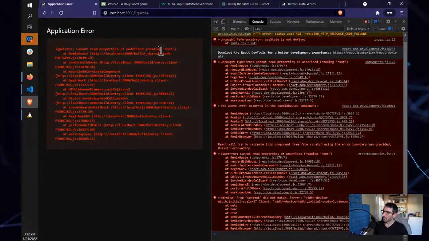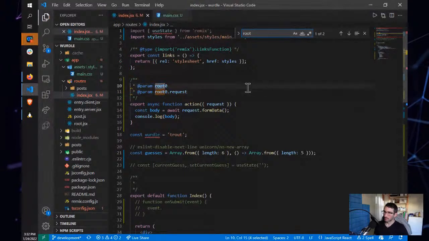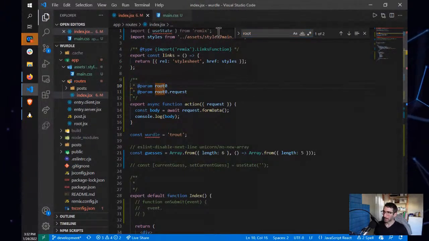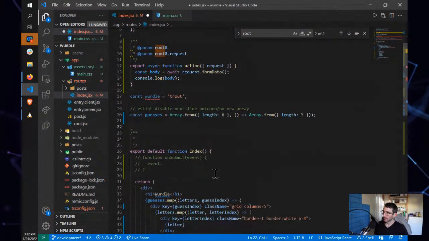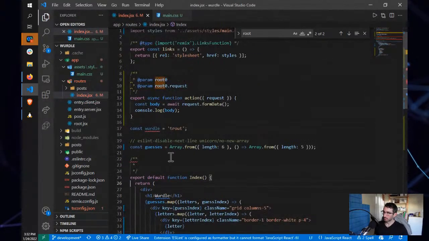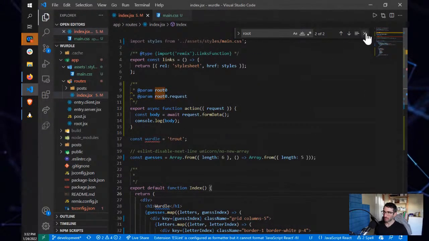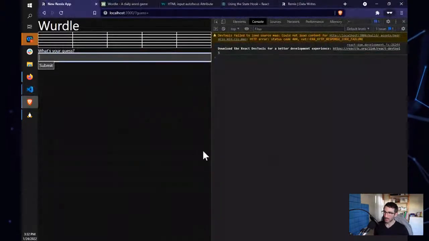Okay, root. Cannot read properties of undefined, reading root. But I'm not sure what you're talking about, Remix. It should work based on the docs that you provided me.